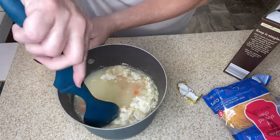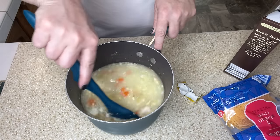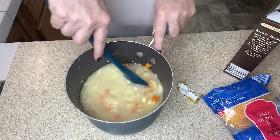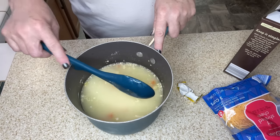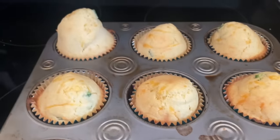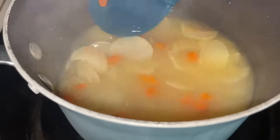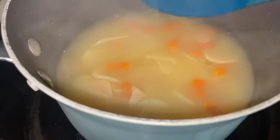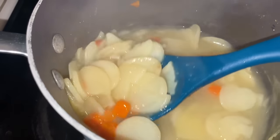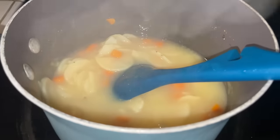Let me give this a stir. We're going to put this on the stove and heat to boiling. Here are the muffins out of the pan — I may have overfilled that one. The soup came to a boil, so now I've reduced it to low and I'm gonna let it simmer for about 30 minutes. Our potato soup has simmered for about 25 to 30 minutes now, so I'm gonna add some final things to make this delicious.